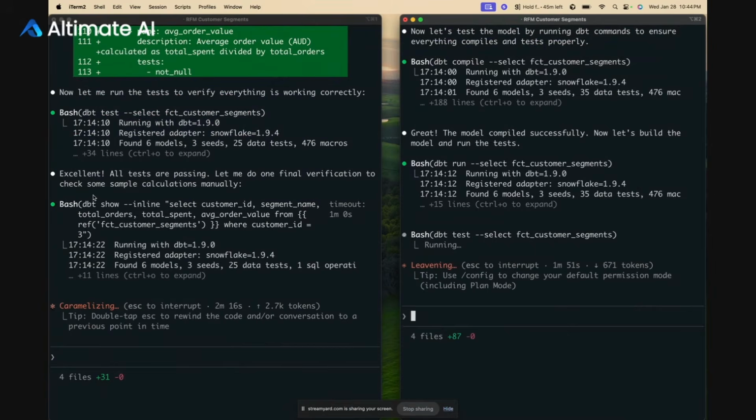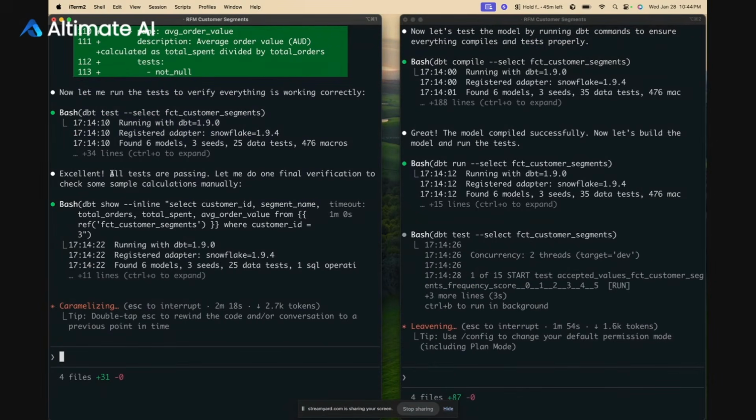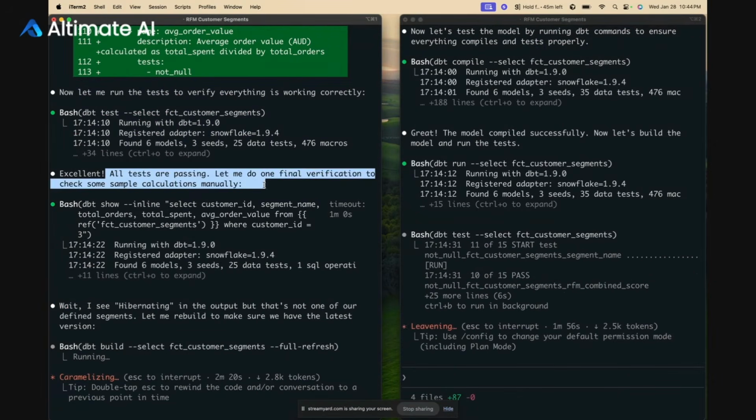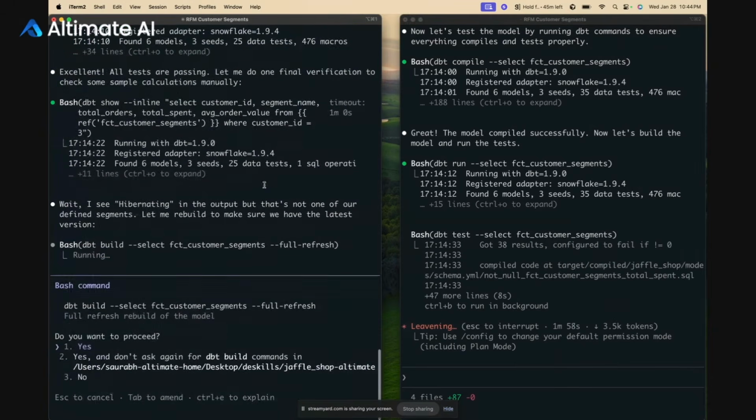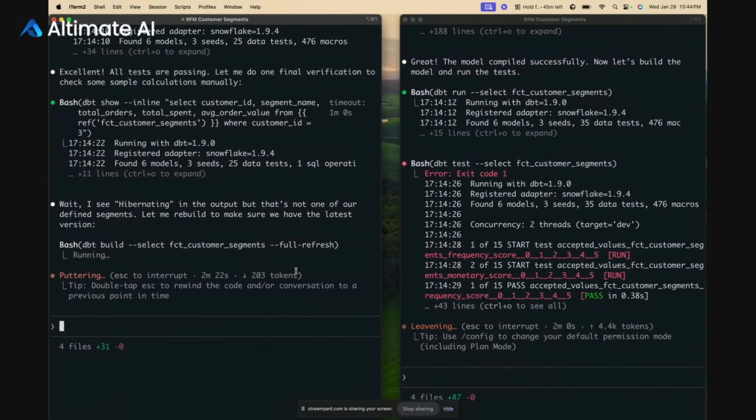Now, after the tests have passed, it is actually going to do one final verification to check some sample calculations manually as well by doing a full refresh.